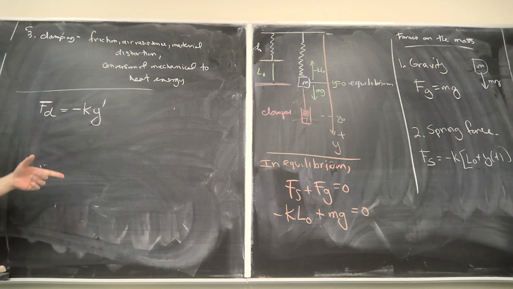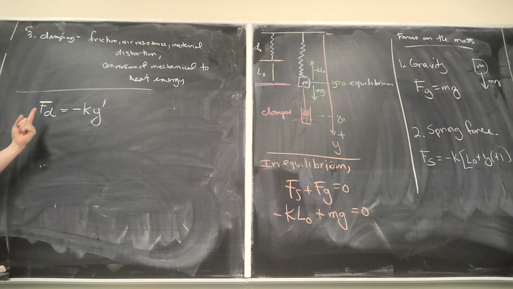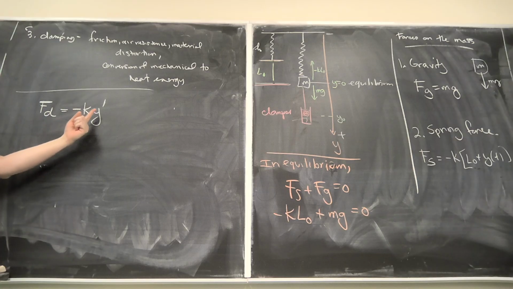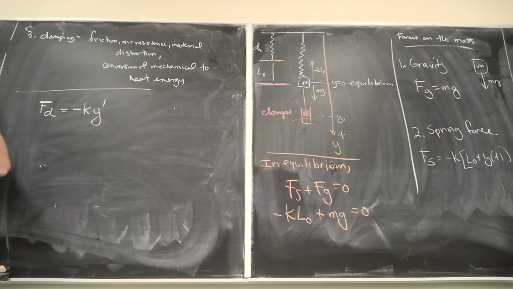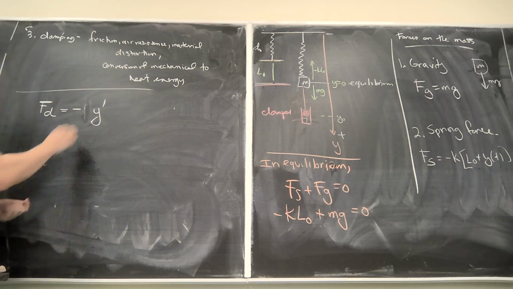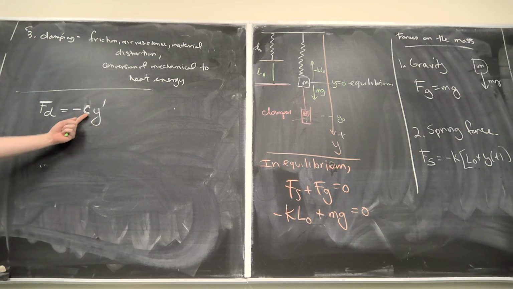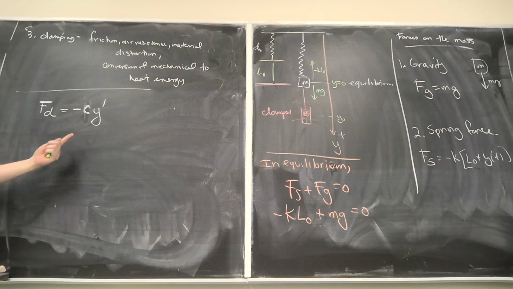The same thing is happening here. We are making a modeling assumption that damping force is proportional to velocity in the opposite direction of velocity. So if you're traveling this way, the damping force is going the other way because it's bleeding energy out. Okay? A more realistic analysis here would say that, I'm going to call this C, not K. Sorry. Damping constant, C. All kinds of stuff is piled into that C. Every single bit that's happening here is piled up into some sort of usually empirically measured constant. So this is a major assumption.